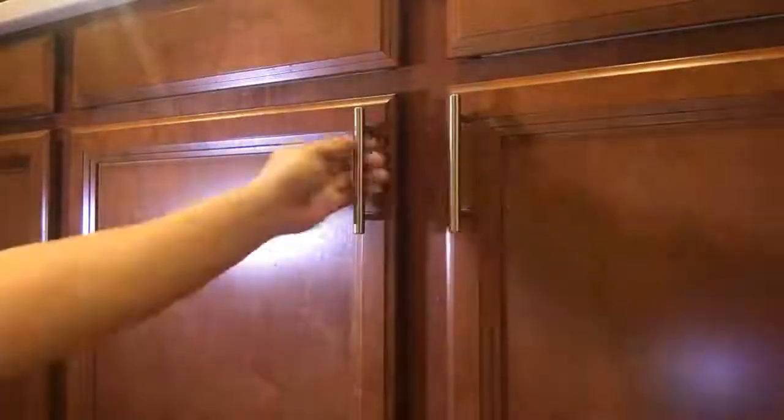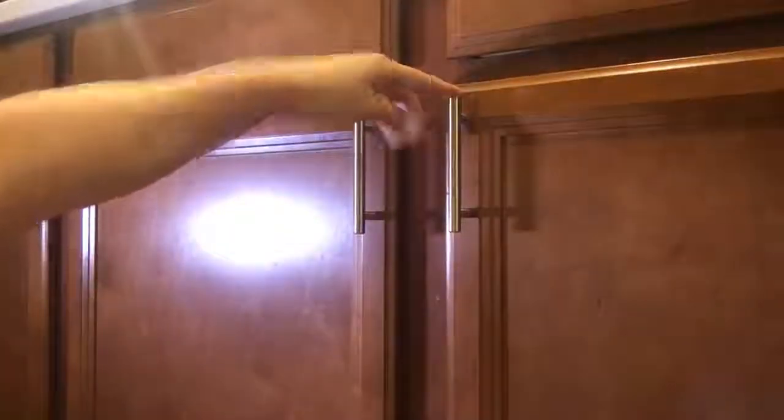Then all you have to do is use a screwdriver and just screw them in tight. That's it. Now do them on both sides. There you go. That's how easy it is to install cabinet hardware.